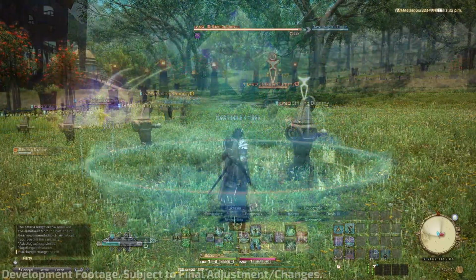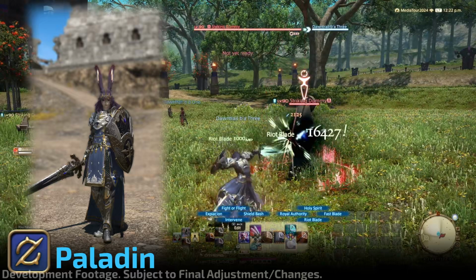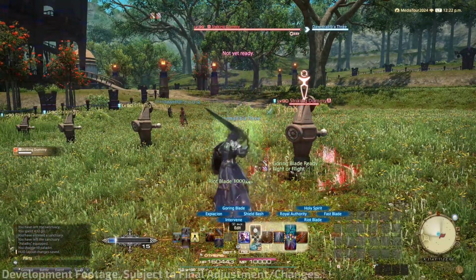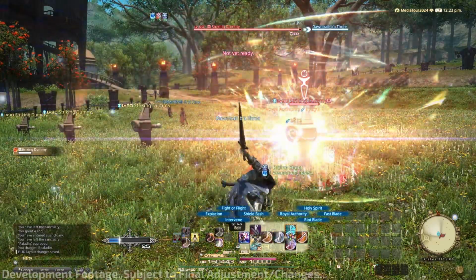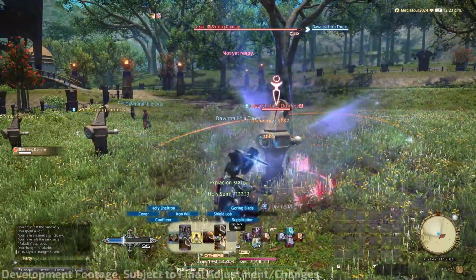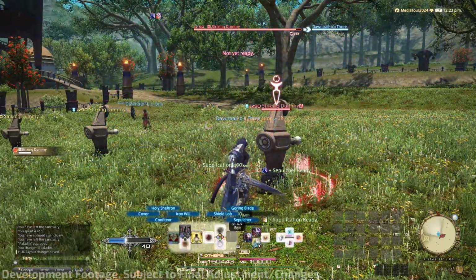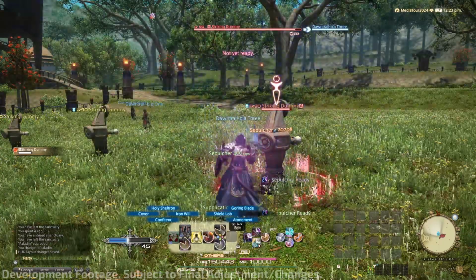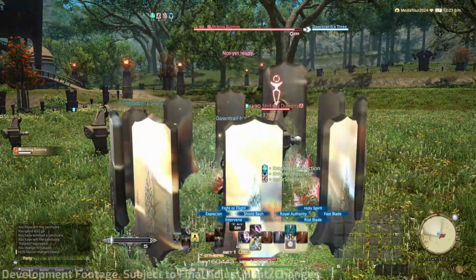Paladin. Paladin's changes are again very minimal, mostly house cleaning. For example, Goring Blade can now only be used after executing Fight or Flight, something you would want to do anyway for the most damage. Atonement is now a 3-hit combo of different actions, following up the first skill with Supplication and ending with Sepulchre. It's not a very important change, but it does vary up the animation, which is nice. Other than that, it's the same old job you know and maybe love.